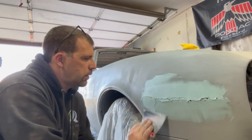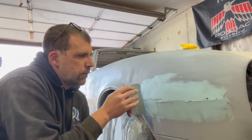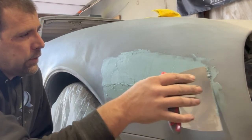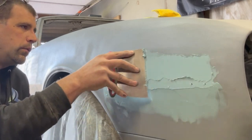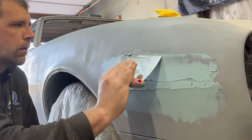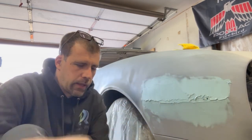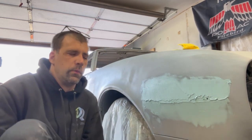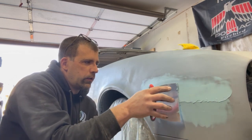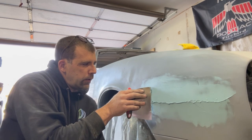These metal spreaders do a nice job — and these are just your Harbor Freight ones. I mixed up entirely too much filler. That body line is supposed to come in just below the holes here. I'm going to try to get this laid out smooth. Way too much, but body work is one of those things I don't claim to be a professional at, but I get by and I get the results. There's probably an easier, better way to do a lot of this stuff, but we'll get it done.